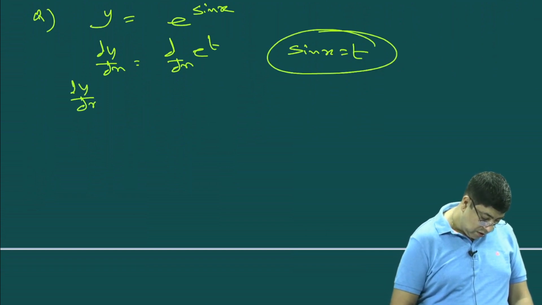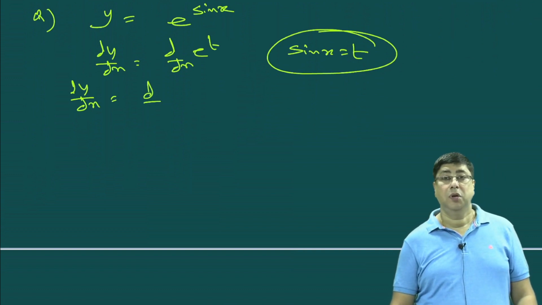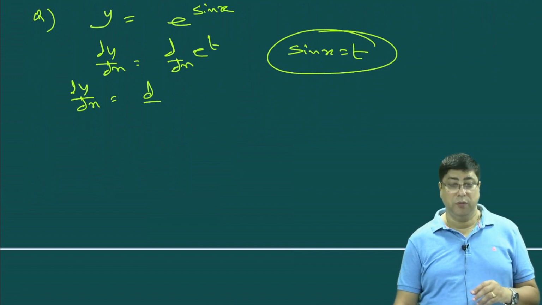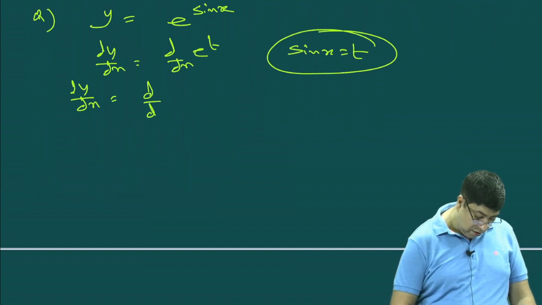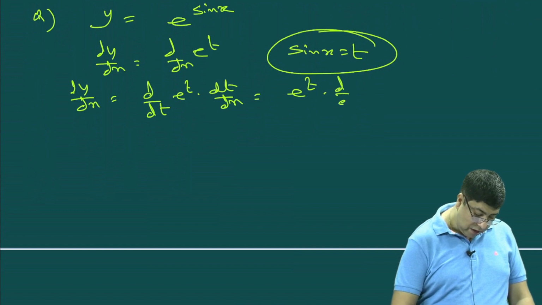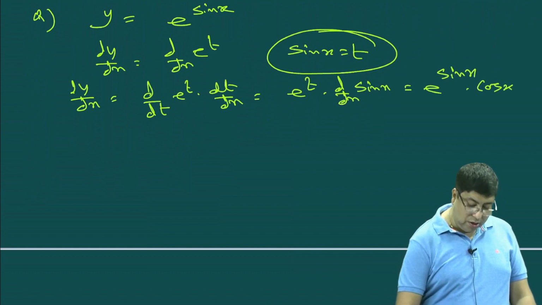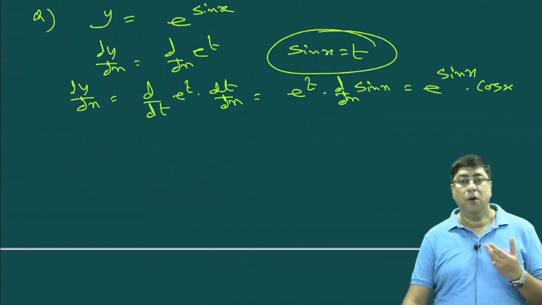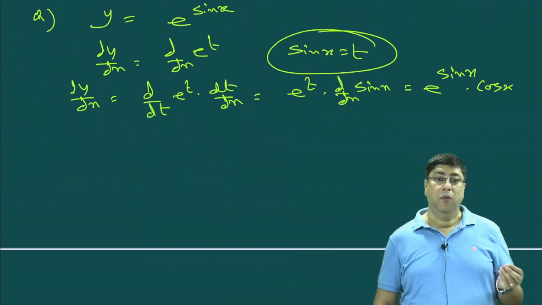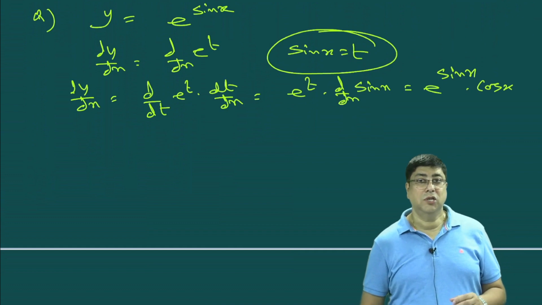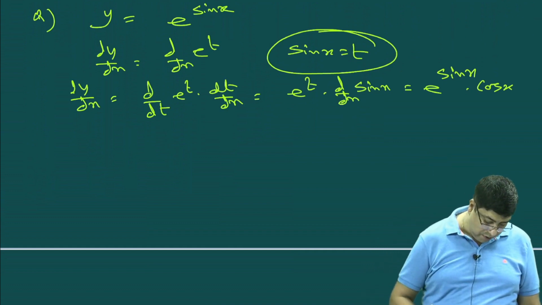So e to the power t cannot be differentiated with x. So t is differentiated with t and x differentiated with x. So d dt of e to the power t into dt dx, we can write this as e to the power t and derivative of sin x. The value of t we can put sin x, derivative of sin x is cos x, so e to the power sin x into cos x in this way. So many steps are not required, after one practice we can directly say this. I am showing you the shortcut method to find this value after some time.